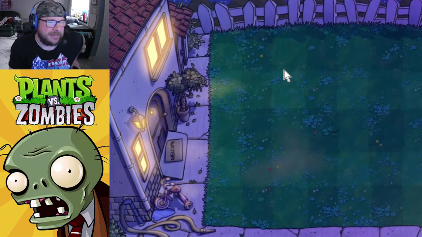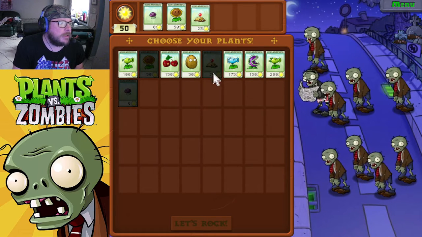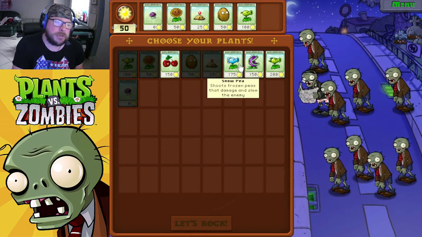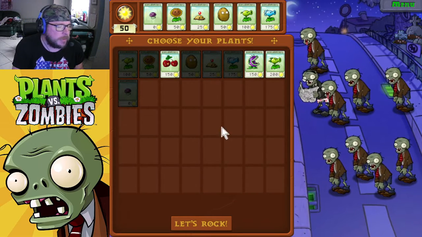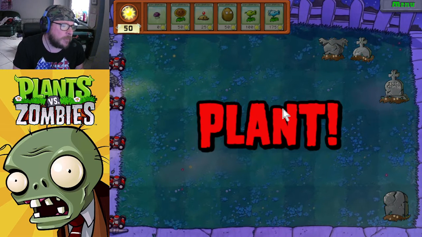A-O good. Alright. So, we're going to take the puff shroom for sure. Then we're going to take the sunflower, my spud mine, and we're basically just going to go for a bunch of low-cost stuff because we're not going to have the boost from falling sun. You know what I mean? We're not going to get, like, just random sun falling down from the sky, so.